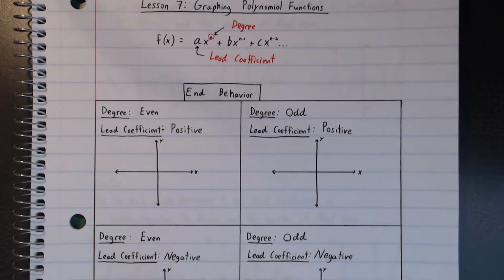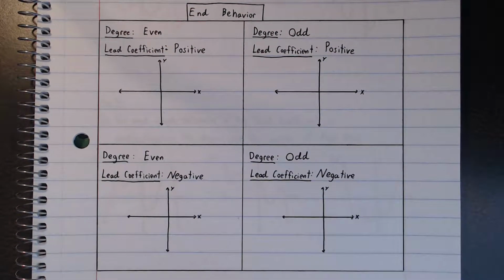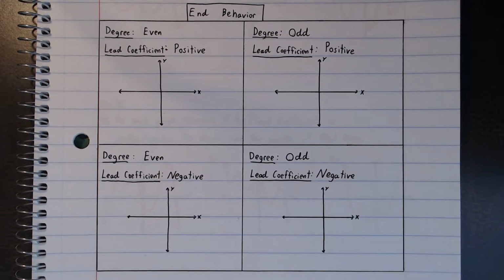So I have here this nice little table of end behaviors. So if you want to take a second to pause this video and copy this chart, and when you're ready to start filling things in, you can resume it. So let's start filling out some of those blanks right now.